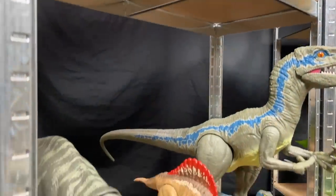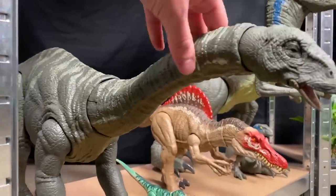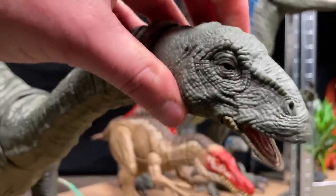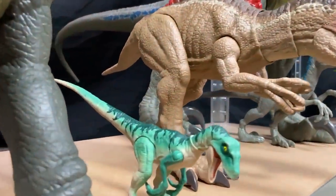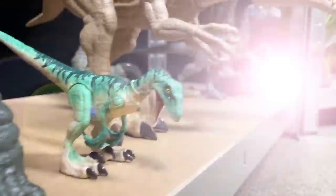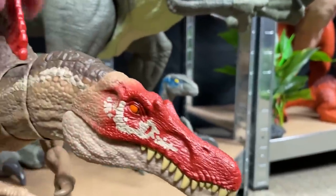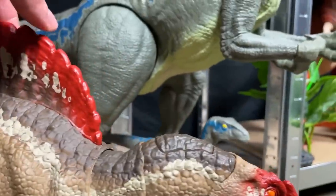This is the final level and it has some more giant dinosaurs like this giant Apatosaurus. Look at the size of this guy. Right beside it, I've got this awesome blue velociraptor. Look at the coloring on him. And right beside it, we've got another giant Spinosaurus. These are so cool. I love the coloring on their spines.